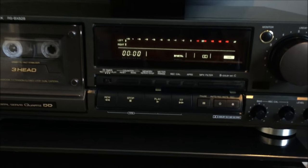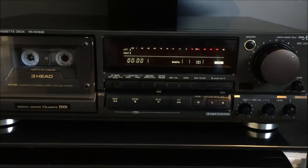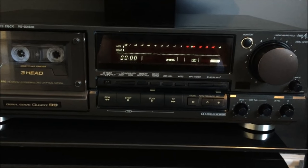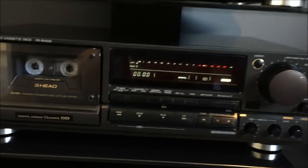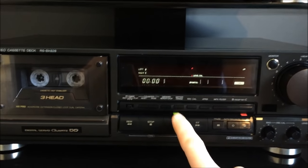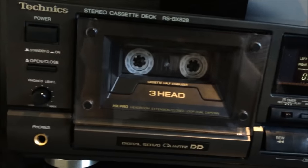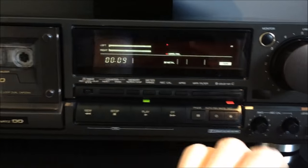So what I'm going to do now is put the deck into record mode and set the levels and the bias, and then feed it with a source, start recording, and use the monitor feature to demo the quality really. So I'll just wait for it to feed some tape in. Yeah, I think that's done it now.